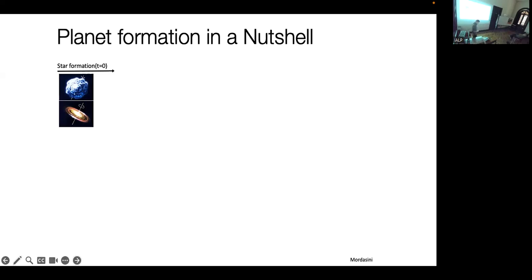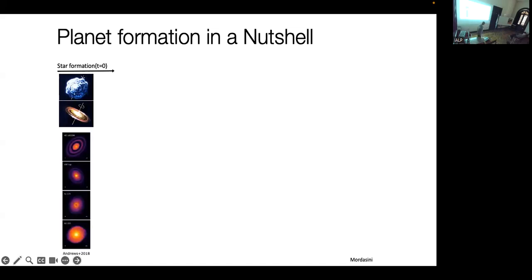So yes, time 0 star formation has a huge influence on planet formation, but we usually don't model that, and we basically assume that the star is already formed. Where we start is with the disks, and we can see here these beautiful ALMA images. One of the major challenges of planet formation is that we have a huge diversity in the disks we observe. As such, we get quite a lot of different initial conditions that we have to use for our planet formation simulations. Depending on where we start, this can have a huge influence, and this is quite hard to quantify in terms of what is our time 0.